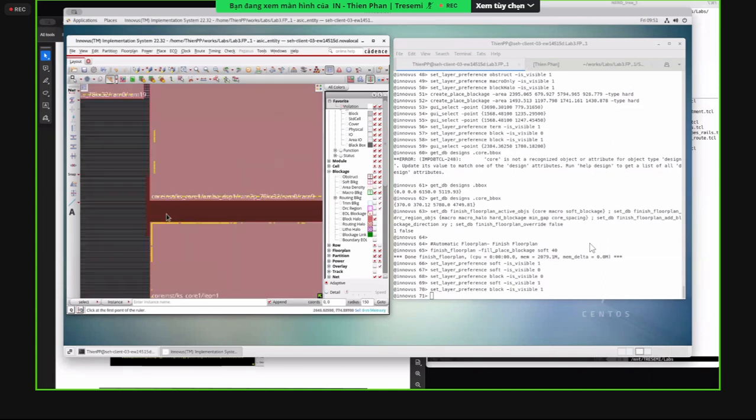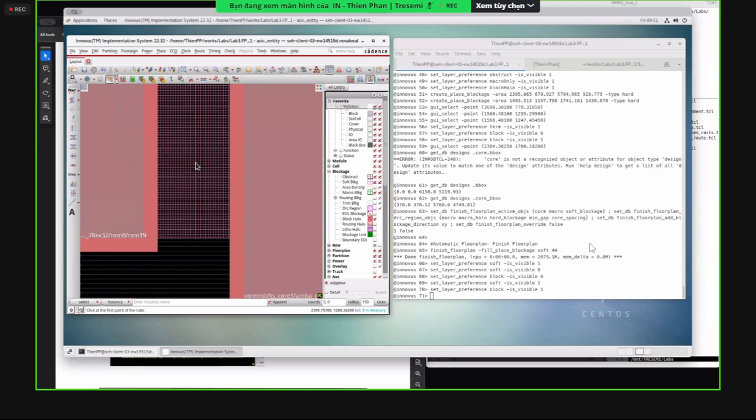That's the hard macro blockage. And as I was mentioning here, this is the soft blockage. That means it allows just the buffer and inverter to be placed here, right? But regarding the routing, yes, routing you can limit.